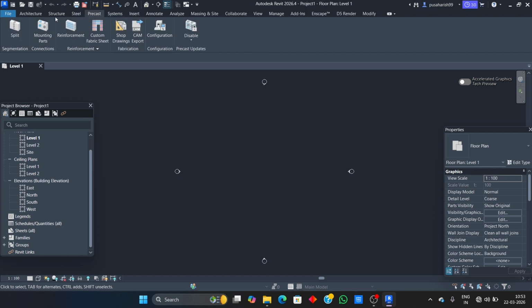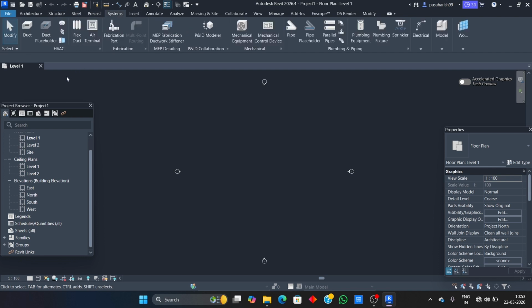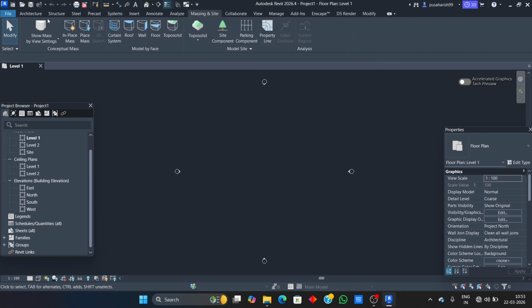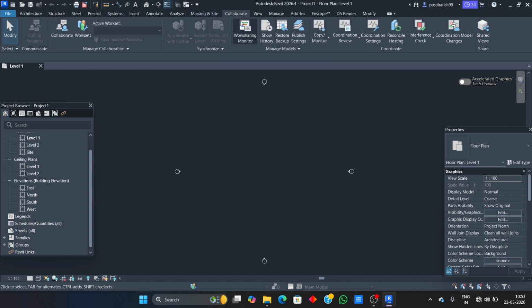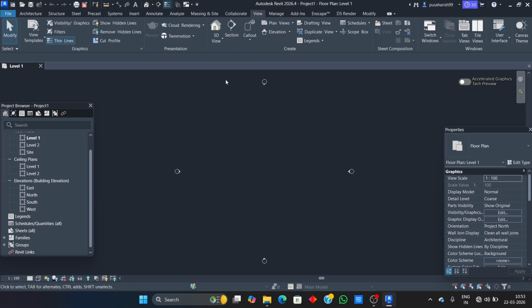Precast, here you can see reinforcement top and bottom. Systems, we have different types of systems like plumbing, pipe, MEP. And massing, you can see different types of curtain, roof, wall, side component is very important. And coming to view, in view we can see different types of views like 3D view, camera view, walkthrough also you can see here. Section.